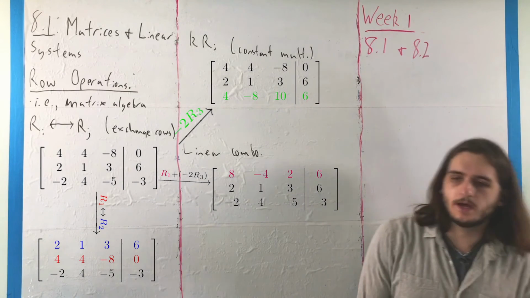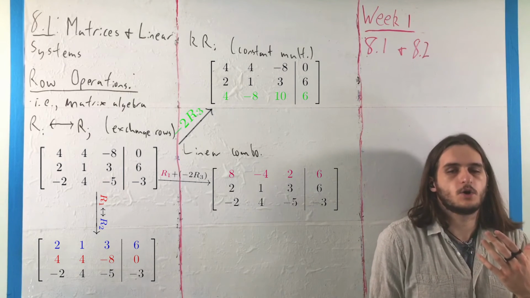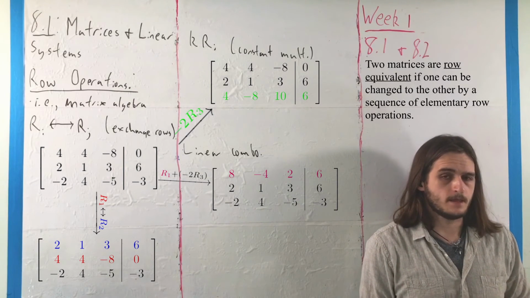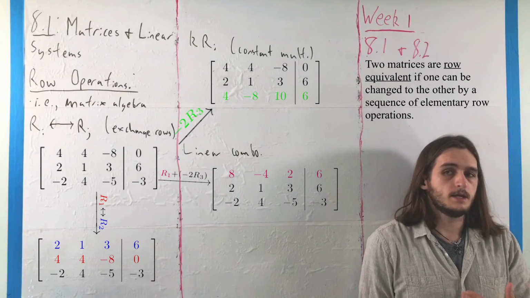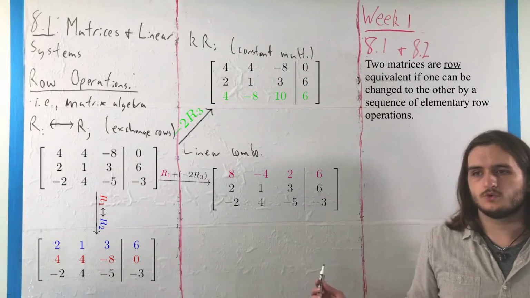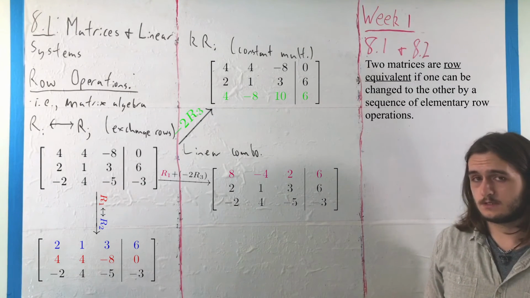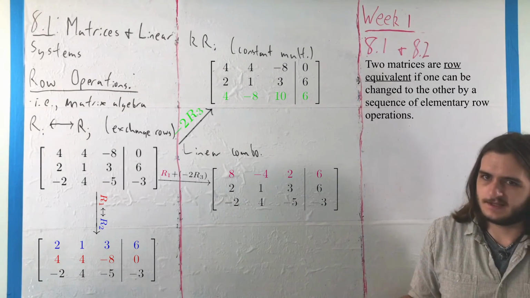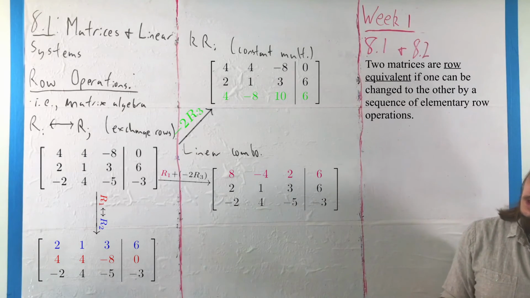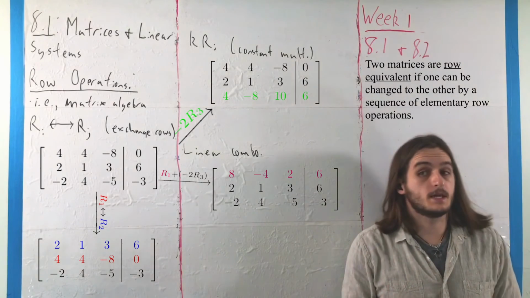And when we do that, we get something that is called a row equivalent matrix. Now, it's important to say that row equivalent is not the same as equal. Very clearly, these are 2 different matrices. They got different numbers in them. Can't be the same if the numbers aren't the same. But in a sense, they represent the same system.